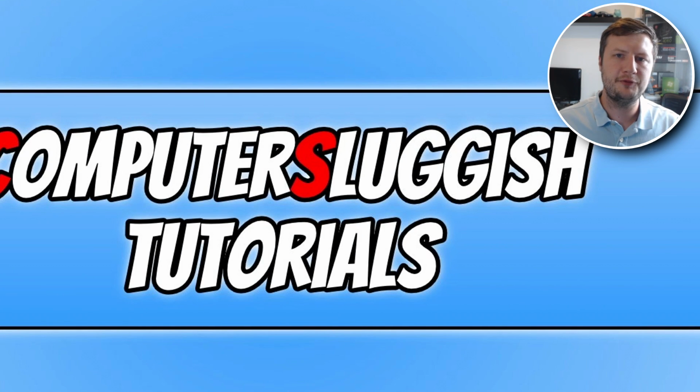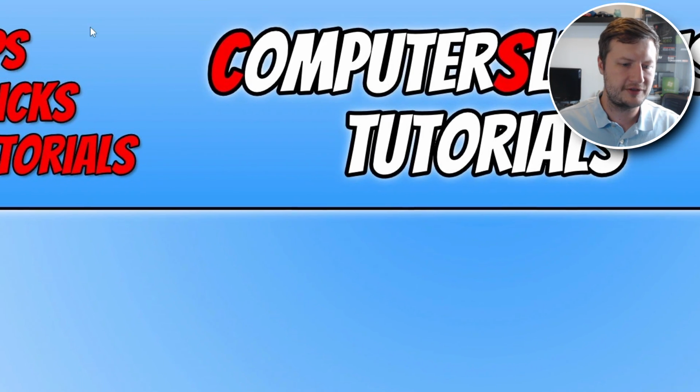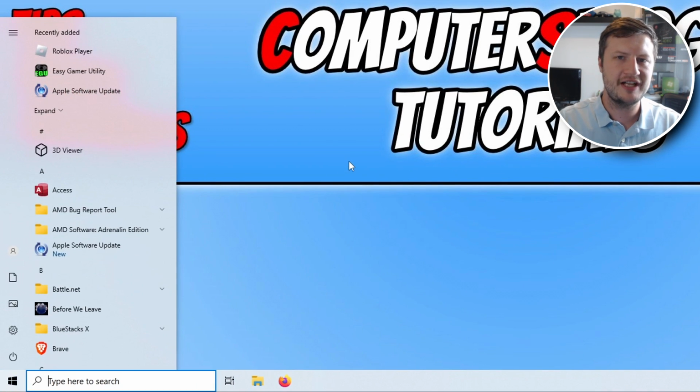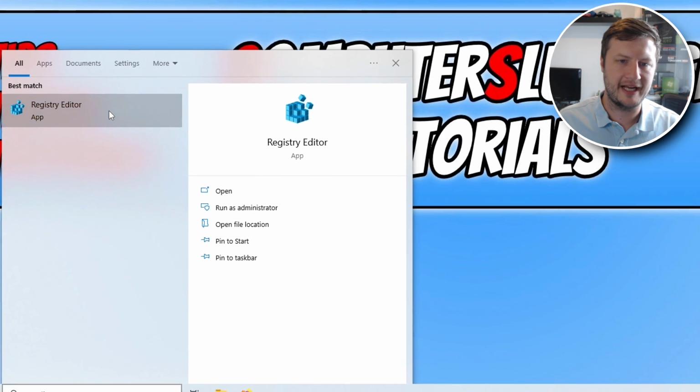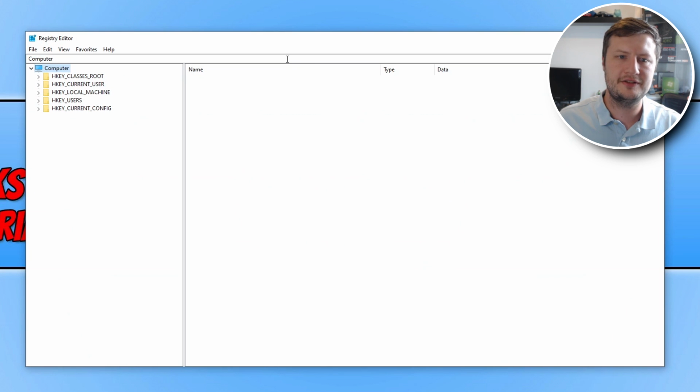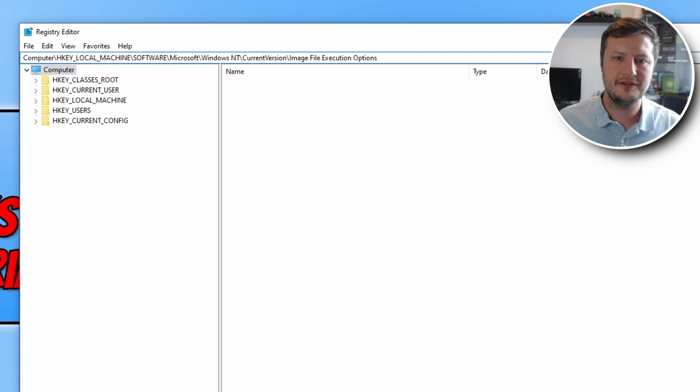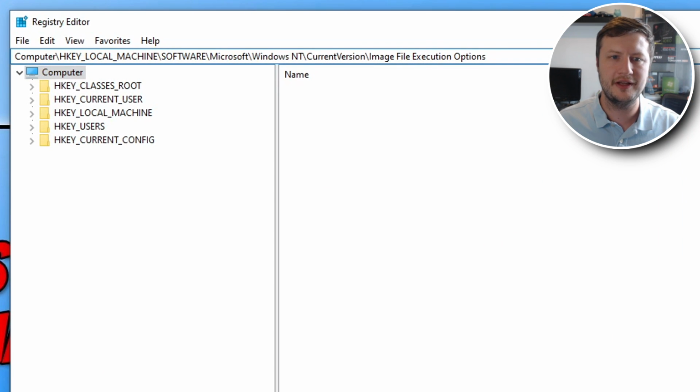Okay, so for method two, to do this in the registry, all you need to do is open up the start menu and you now need to type in regedit and you then need to select registry editor. So the next thing that you need to do is either type this in, so I'm just going to zoom that in for a second into the top address bar, or click on the link that's in the description below to go to our website where you can copy and then paste this in.